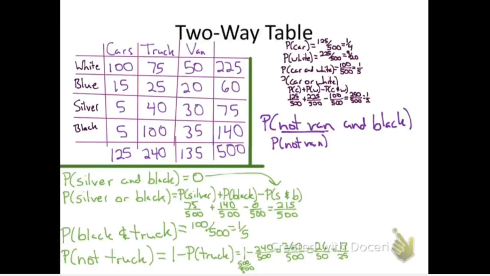And what we could start to do when we get more specific is you can eliminate this column and you can eliminate the others. So it has to be that 105 over 500, which would be 21 over 100. And as you start to do these, you'll start to just eliminate them, because really it's not being not a van, it's the fact it's a car and a truck, and it has to be black. So which of those would also work?